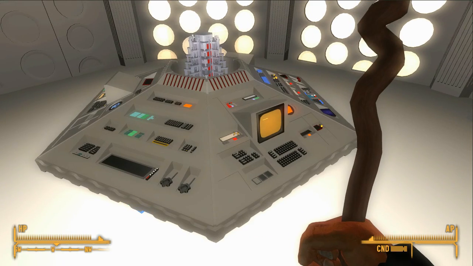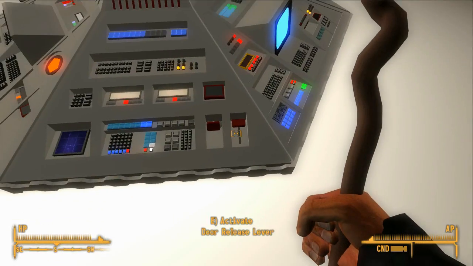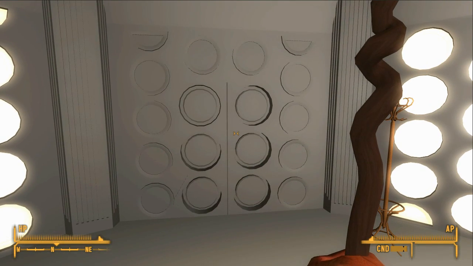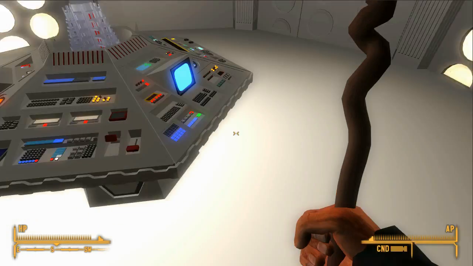Those ones. The one you want is that one, the door release lever. If you do that and quickly look at the doors, they've closed. Brilliant. And then you can't exit the TARDIS. It's as simple as that. Oh no! Yep, you're trapped forever. Forever until I press that. If you do it again, it's opened.